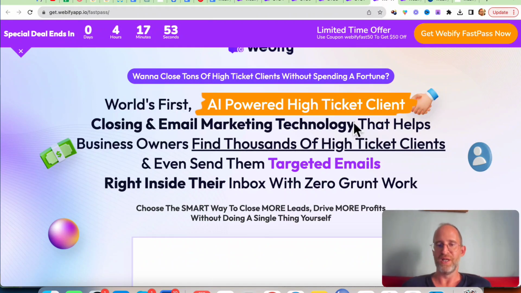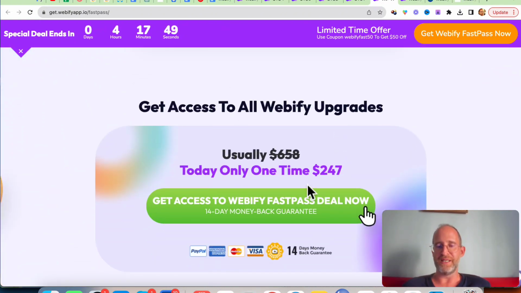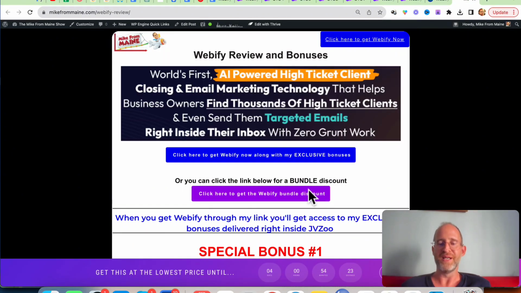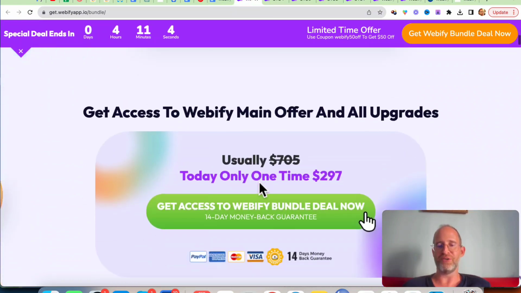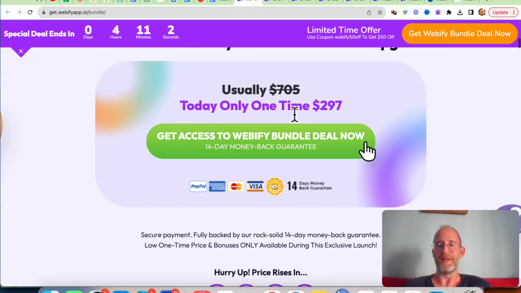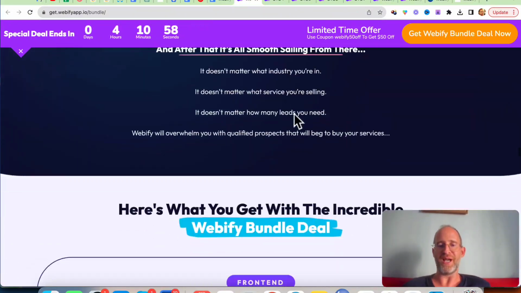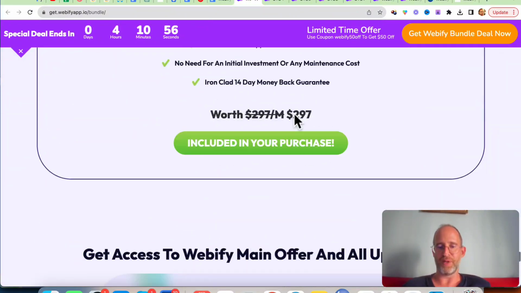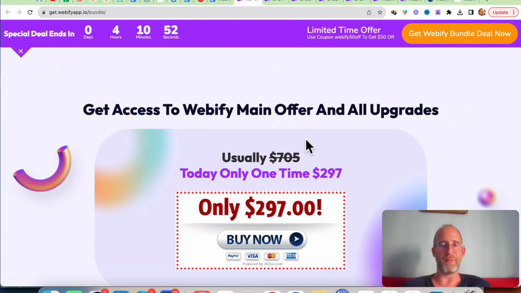After you purchase, there is an option for a fast pass, which will give you all the OTOs, even if you do purchase the front end offer. So there's an opportunity in there, but probably the best way if you're going to get this is to go and click on this purple link on my bonus page. That will bring you to the bundle discount page. That means that you just pay a one-time fee and you're able to get access to everything, the front end offer, the OTOs, everything for a one-time price there. So it's up to you how you do this. You can go through the sales funnel, you can get the bundle, it's your choice.